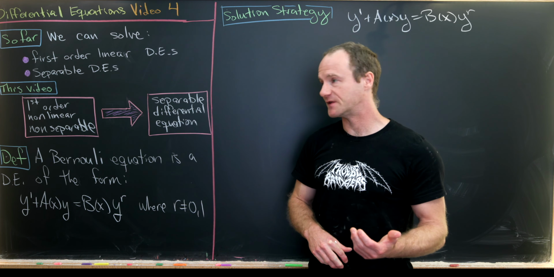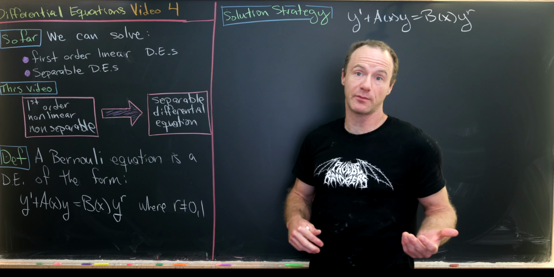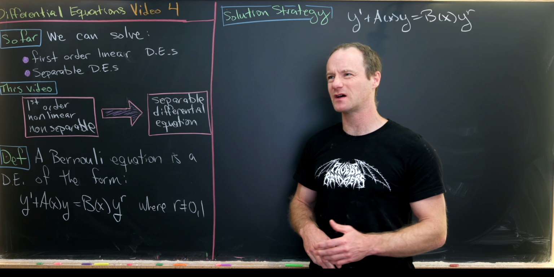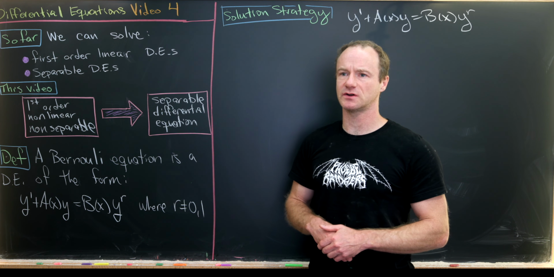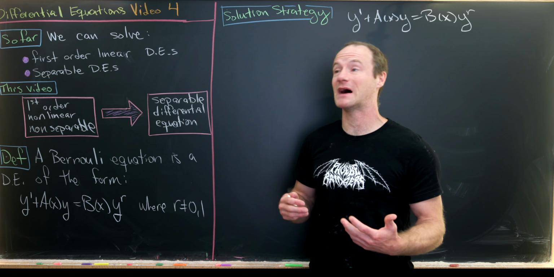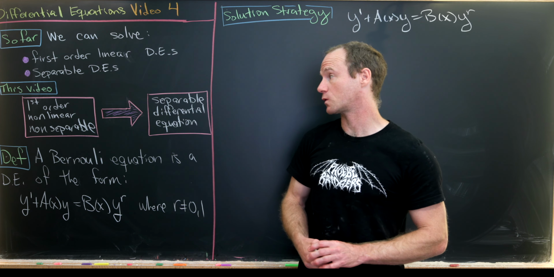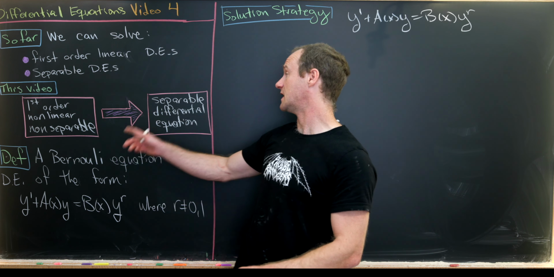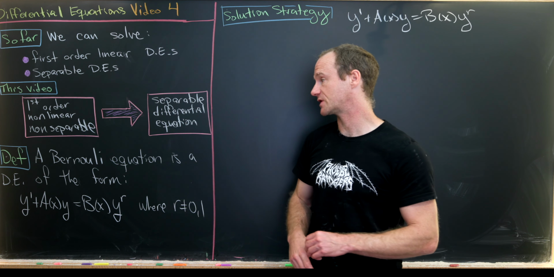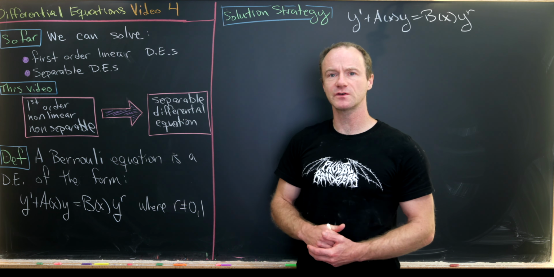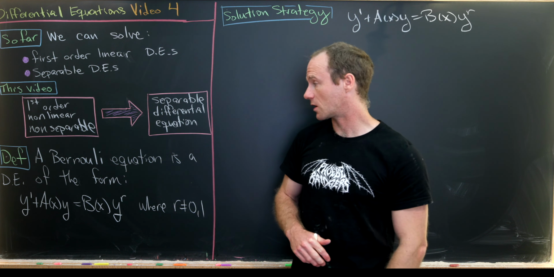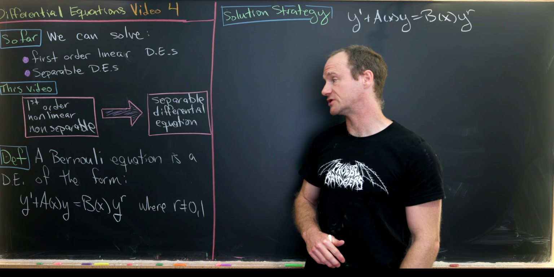And in today's video, we're going to look at it for a couple of other special cases, as well as prove a result as to when it might be possible to make this transformation of first order nonlinear non-separable into a separable differential equation. So the first class of examples we'll look at are so-called Bernoulli equations.